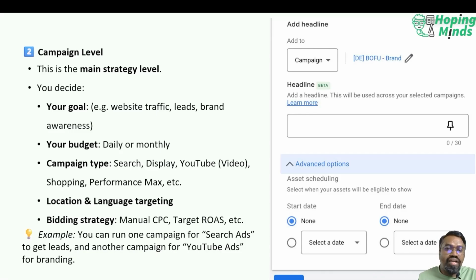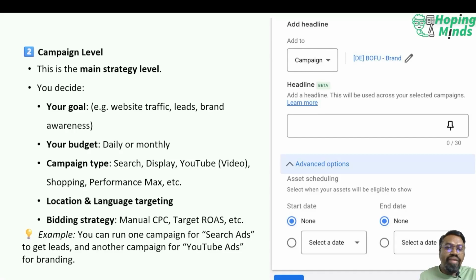Now, as a marketer, we need to make sure that we put our daily budget or monthly budget, right? So again, as I told you, there would be certain bidding strategies involved. We need to make sure that we are putting a proper bidding strategy, let's say 1 rupee, 2 rupees, 3 rupees, as per your budget initially. And then if you want to beat your competitor, we need to make sure that we are increasing the budget and our ad is coming on top of the search result.